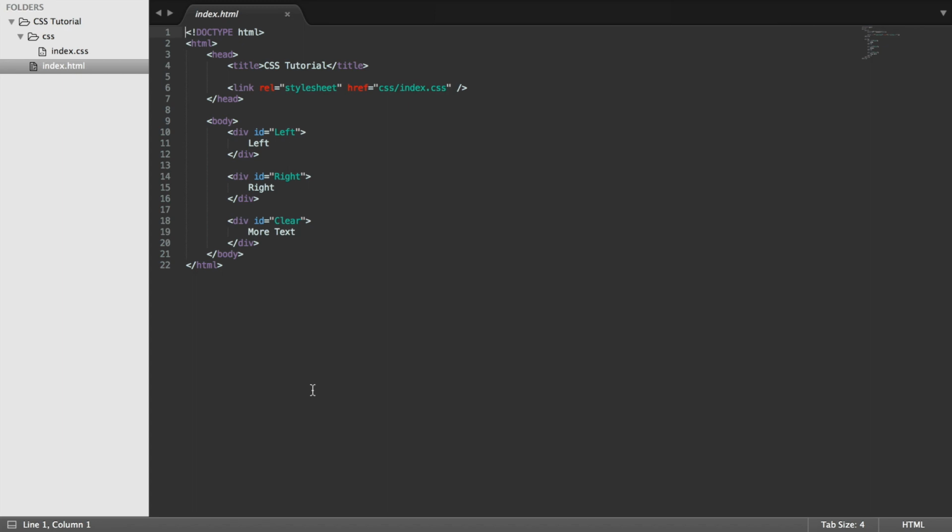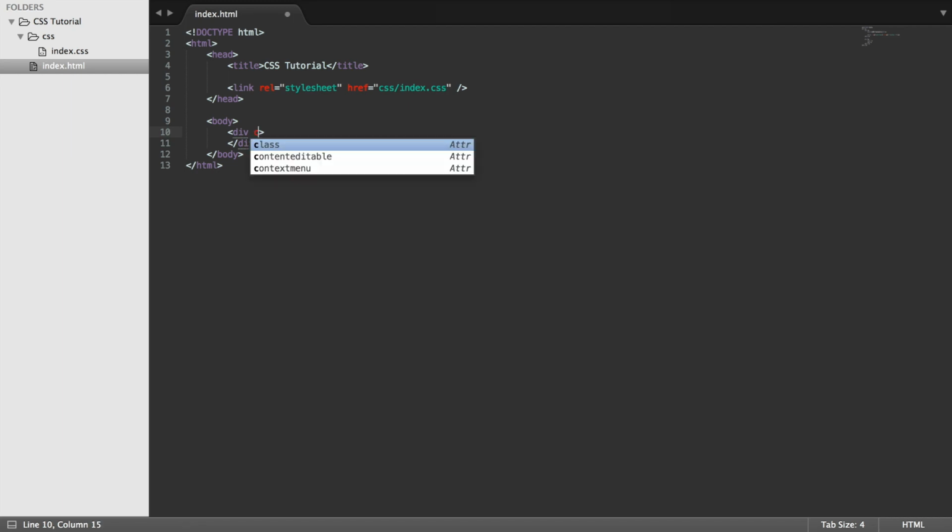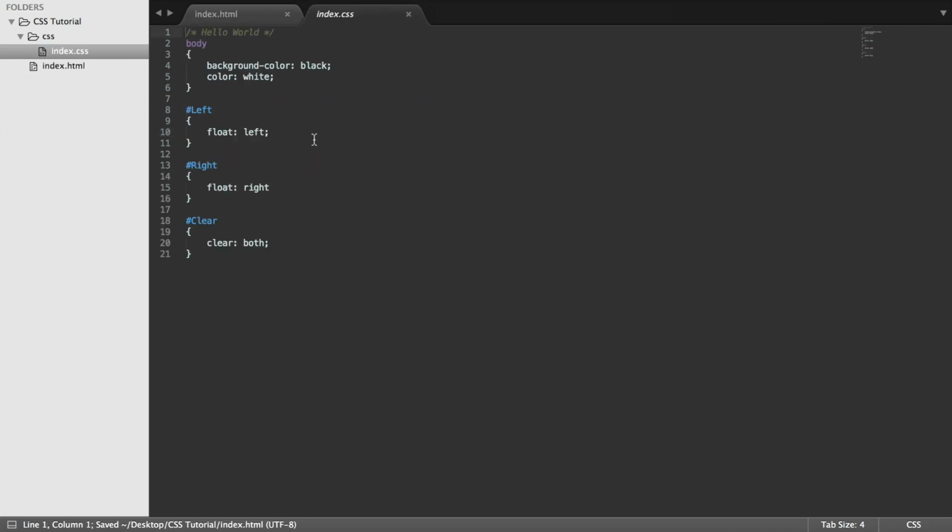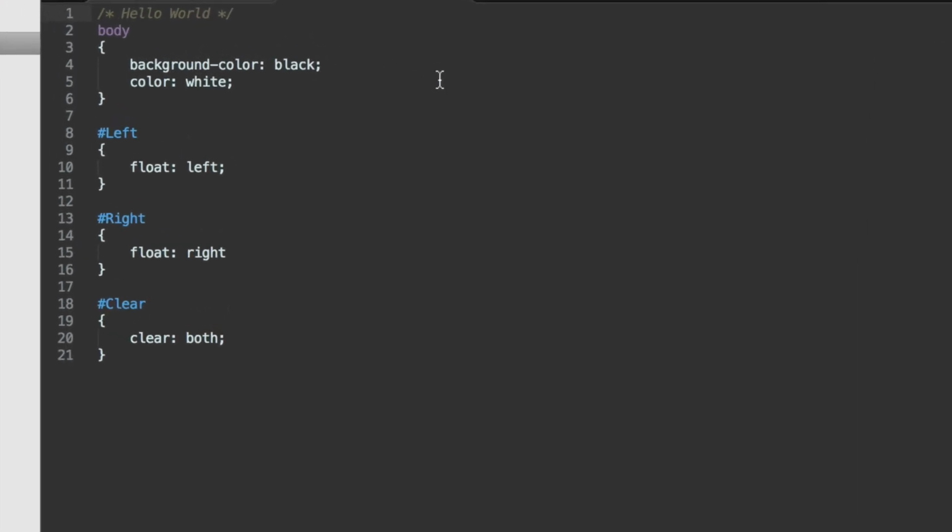So to do rounded corners, really simple. First of all, what you want to do is just get rid of any body code that we've got for now. Just put a div in here, and as usual you can apply this code to whatever element you want, whether it's based on a class, an ID, just a particular element type. We're just going to assign an ID of cornered to this. So I'm just going to save that.